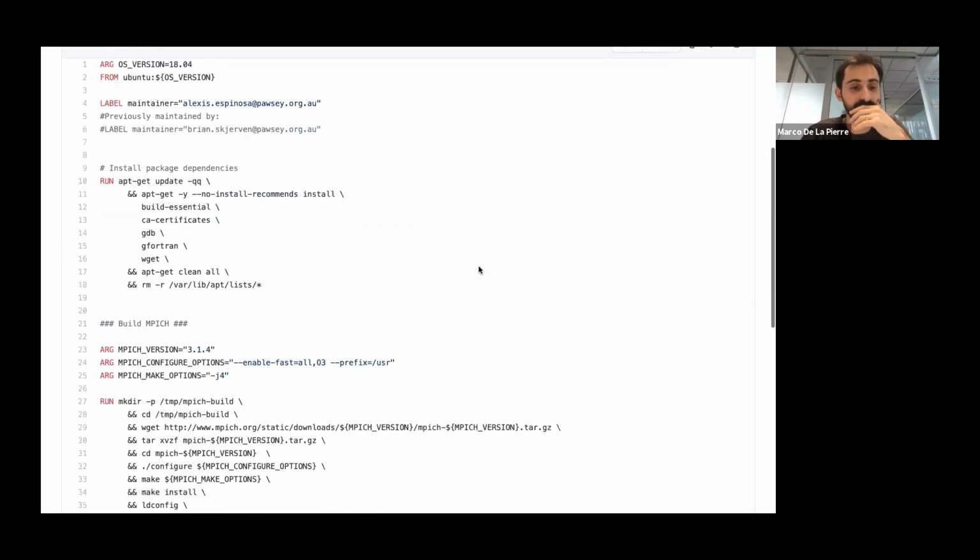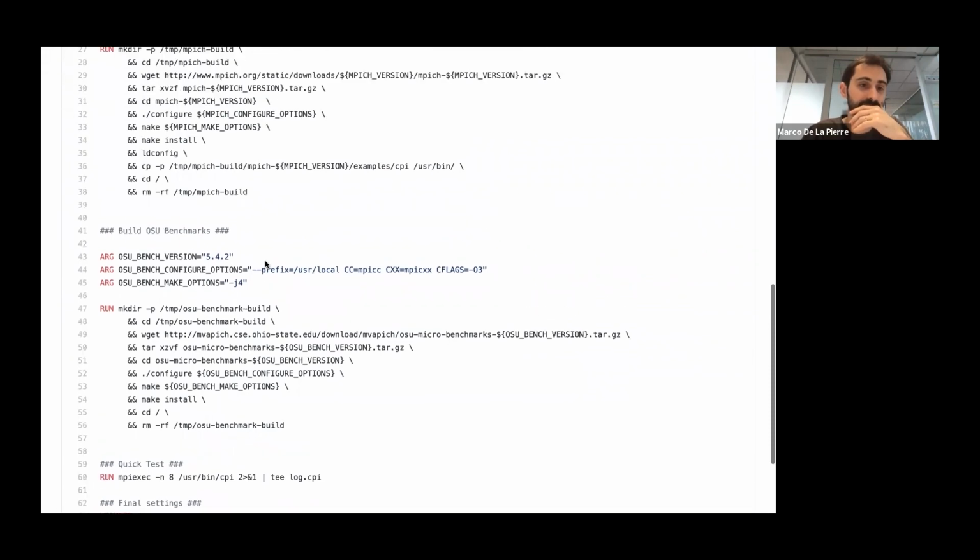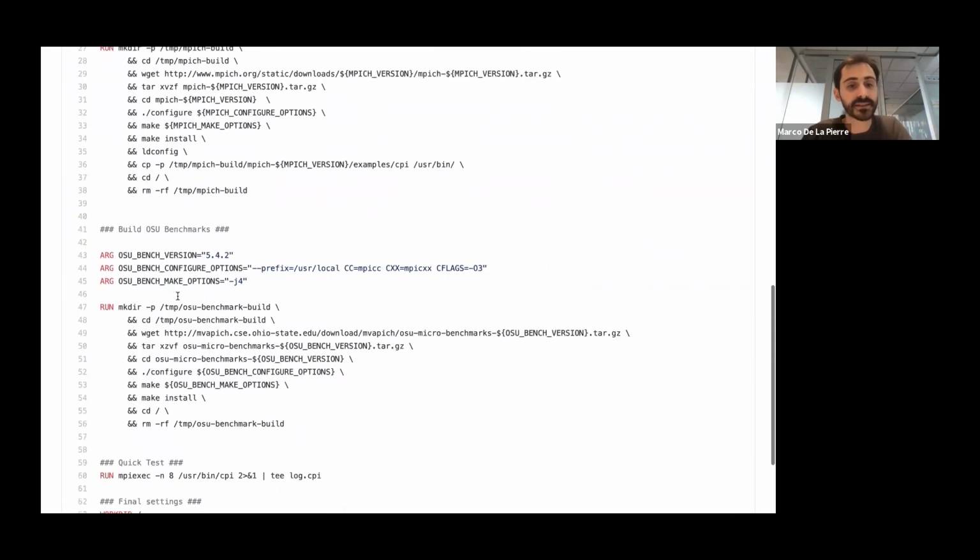I think it's a 60 lines Dockerfile, but actually you only need the first 40 because the second bit is just about installing some benchmark suites that we don't need in production with MPI for Pi in Python.